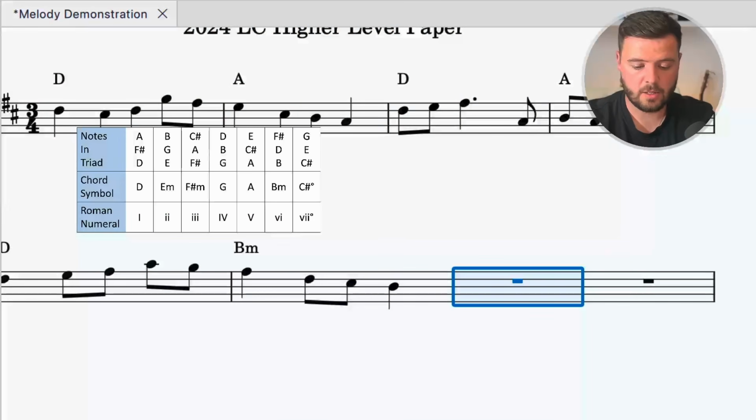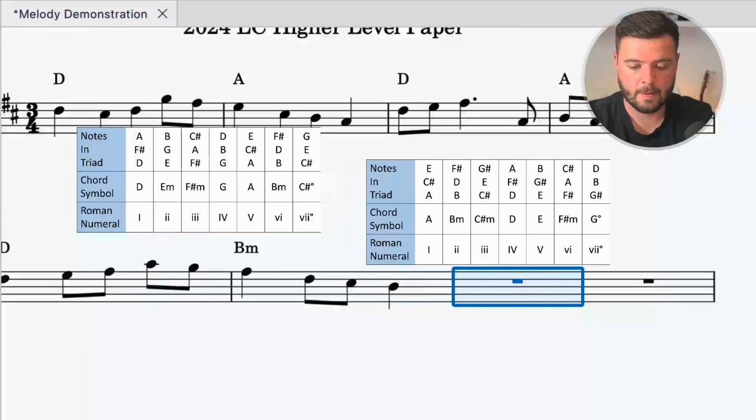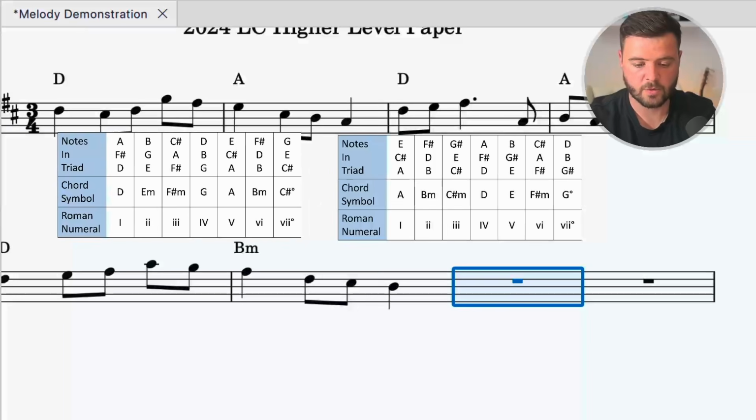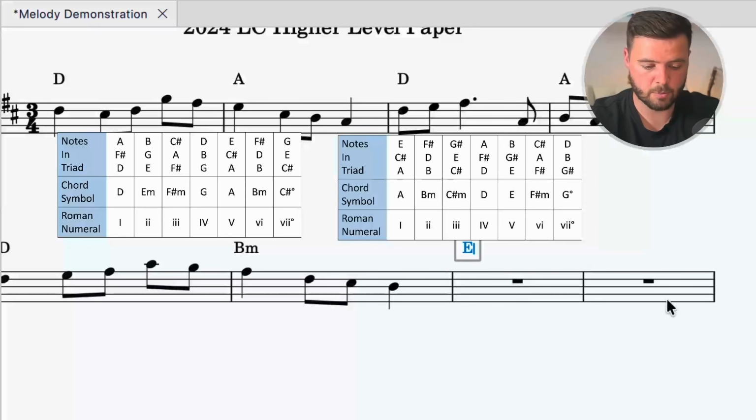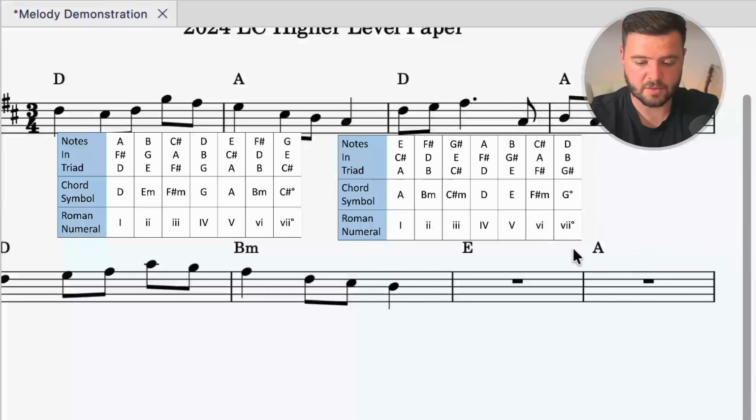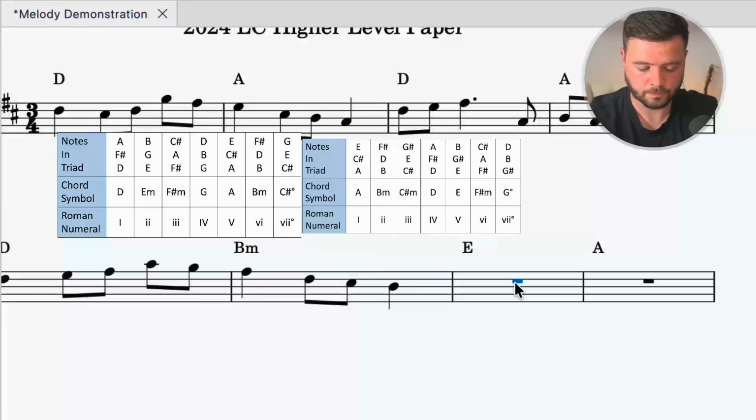So for this, I'll also need my A major key bank. I'll move it over here. So we've got our original key, our given key on the left, which is D major, and our dominant key on the right, which is A major. So you'll see that what we're going to require here is the chord of E major in this bar. And I'll put an E chord above there just so you can see what I'm doing. And to A major. That's the chord sequence we're going to try and do. So I could do something like this.